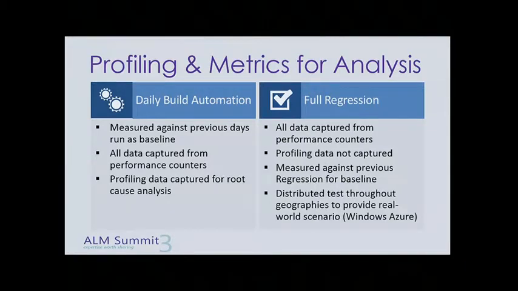So not only are you capturing metrics from machines in terms of performance counters and SQL recompiles and things like that, but we're also getting application metrics that are pretty deep that we can go back to. And they go on that same timeline as well. So they were very helpful in finding root cause analysis, right? So why is this thing breaking? They would very normally just go back to the metrics provided by performance counters, find the bottlenecks based on timeline, and then they could drill down into the profiling data if they needed to get that far.